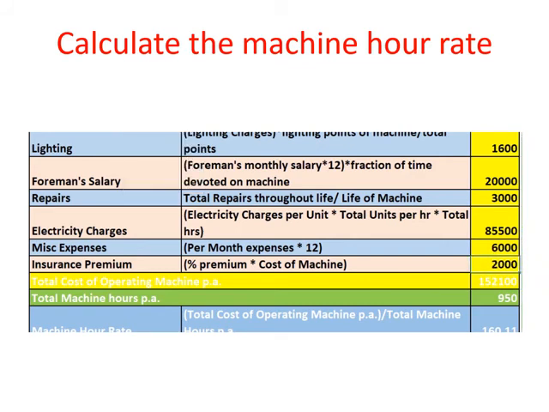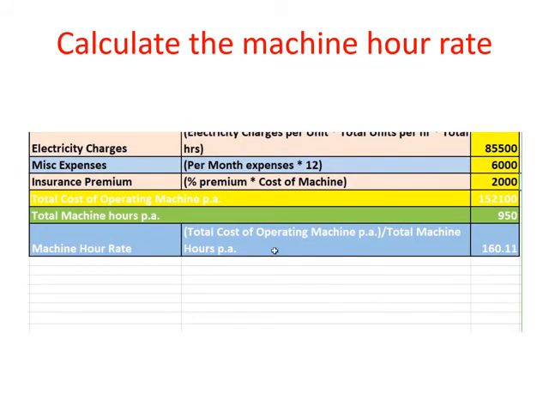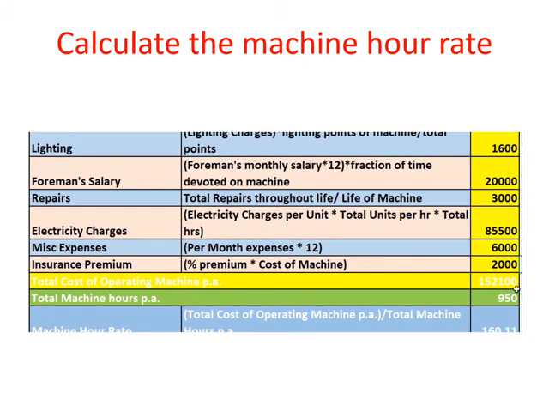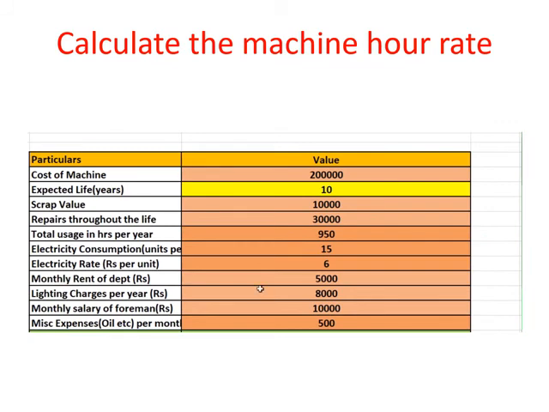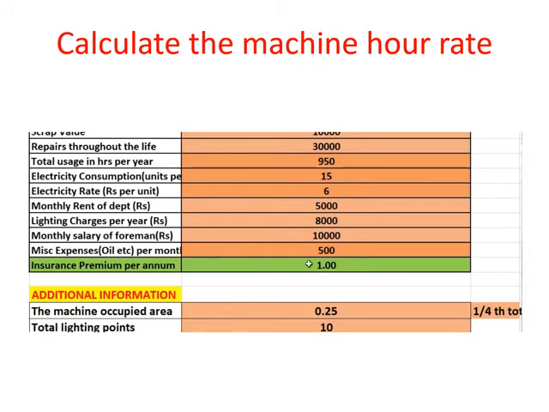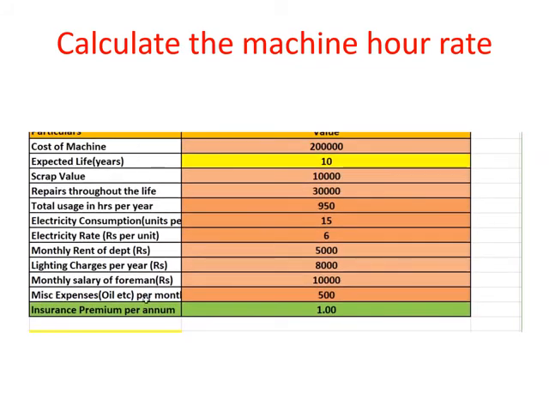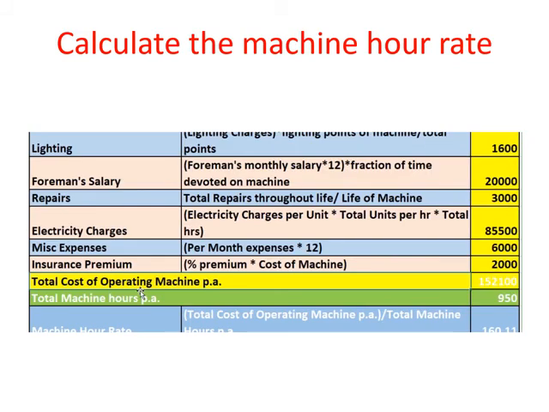Now from this we calculate the total operating cost per annum. We have used all the data that is available. If some additional data is given, that data also has to be used. What all cost is given, those costs have to be converted per annum. So check once again if all of this data is used here and now total it. You will get the total operating cost for the machine per annum.